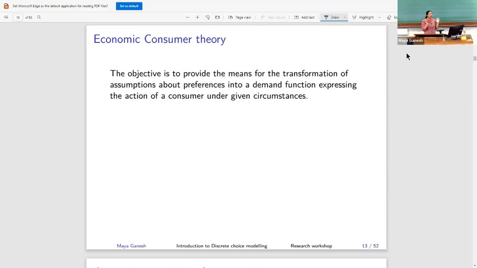Right. So just before going to the discrete, if we think about what we spoke about in terms of the consumption bundle, all we are saying is that there is a bundle in which the consumer can choose Q1, Q2, Q3 in the example that we gave, rice, dal, and vegetables, but there could be many other quantities and many other products in the bundle that I could think of, right? And all I am saying is that when I'm buying all of this, the sum of Pi Qi, where i goes from 1 to L, is less than or equal to I, right? So this is your classical economic theory.